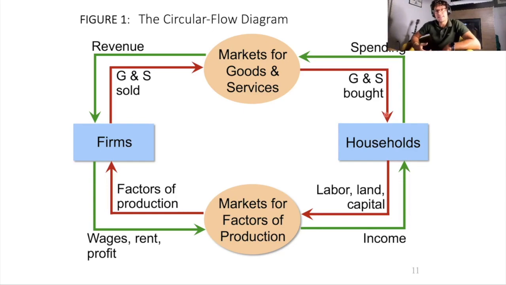In particular, as you can see, this is not a mathematical model, it's a graphical model. The purpose of this model was to address a particular question, which is what are the flows of goods and dollars in this economy. And we see how we made assumptions to make this point as clear as possible, with only two players, firms and households, and only two markets, the market of goods and services and the market for the factors of production.